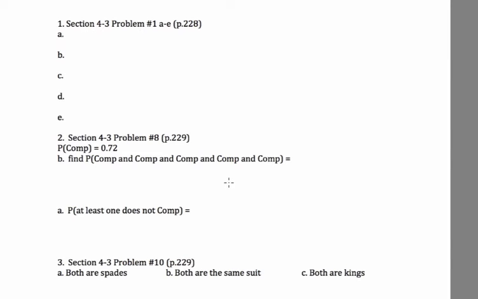Choosing if two events are dependent or independent. Independent means that A does not affect B happening. So they don't affect each other. So tossing a coin and drawing a card from a deck, those don't affect each other, so those are independent. B, drawing a ball from an urn, not replacing it, and then drawing a second ball. If you don't replace it, that adjusts the sample size. That affects the probability of drawing the second ball, so that's dependent.